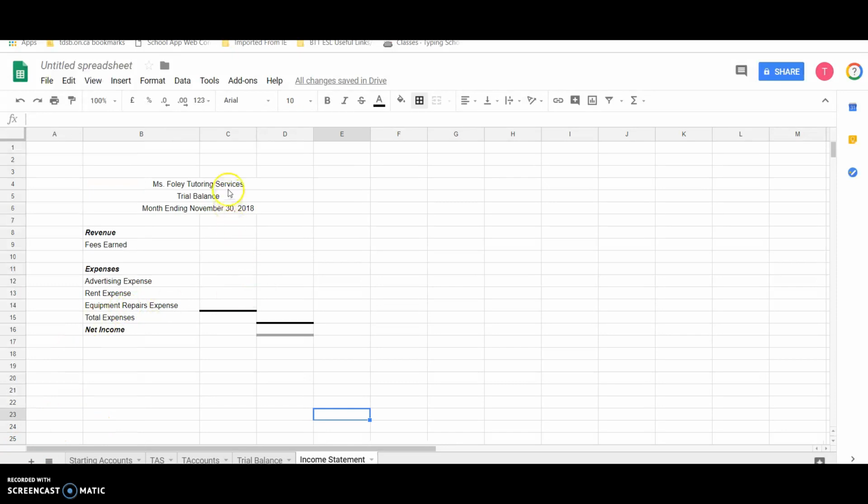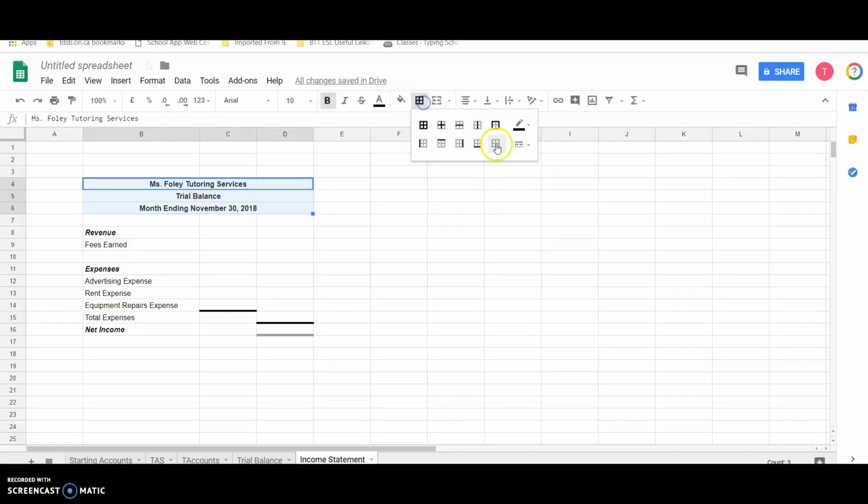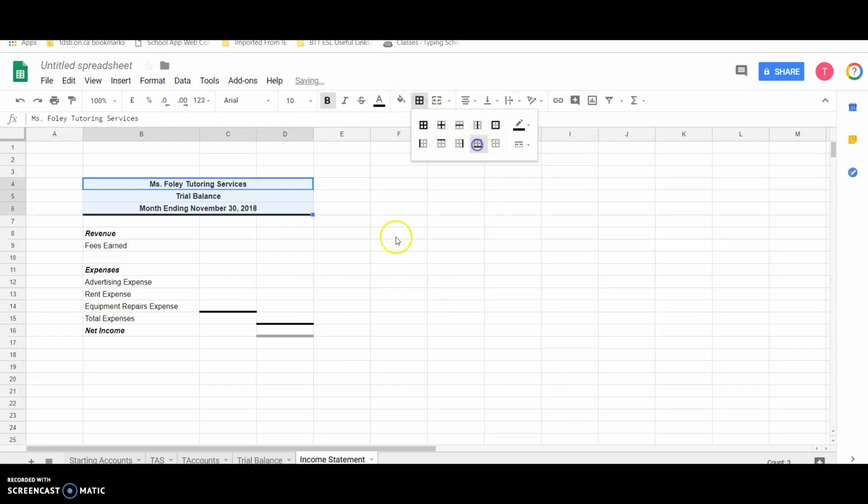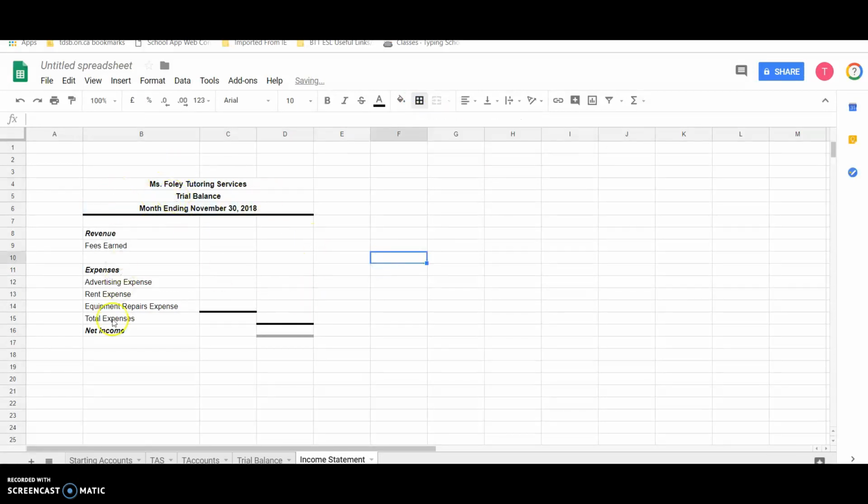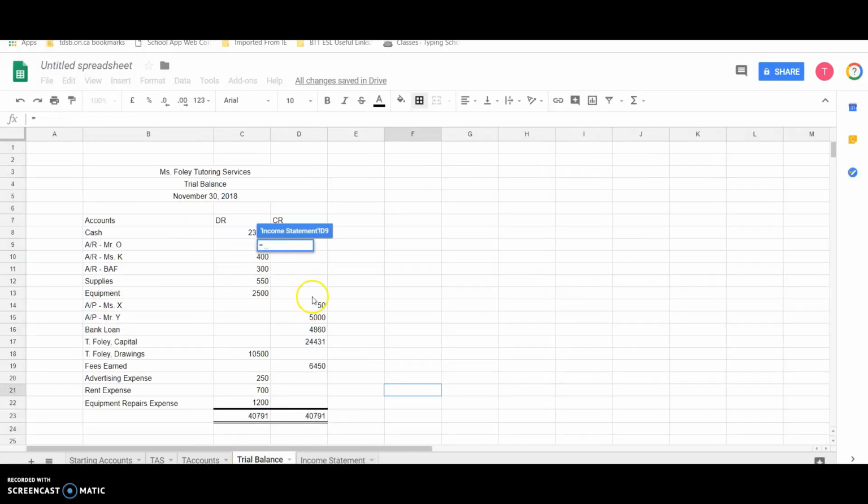Okay, final stretch. I've set up my income statement, just the format. Haven't done anything to it yet. But let's just say I now want to populate it with the numbers. Again, if I were you, I would go directly back to my trial balance. So I would get revenue equals, go back to the trial balance. I just plug these in as examples. So arbitrary numbers, but yours will actually be right.